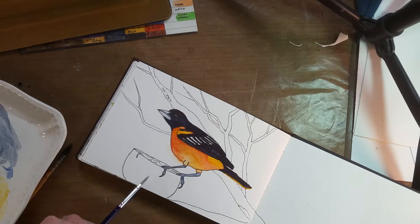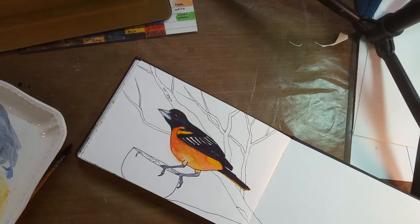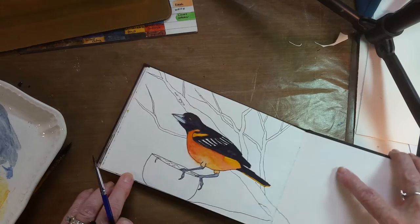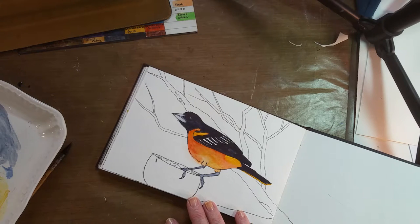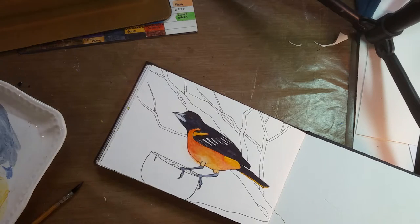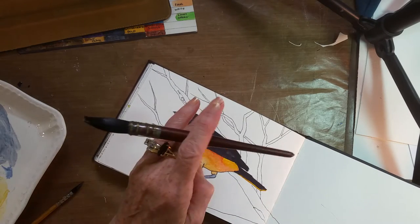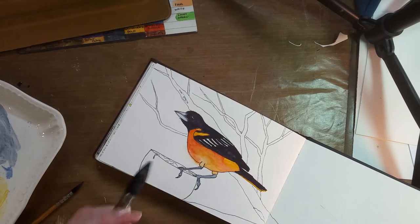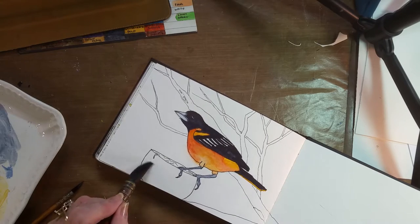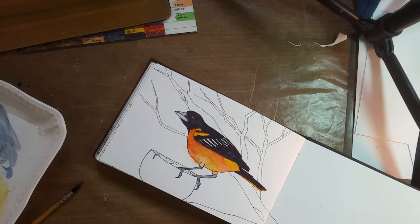Now I can work on this orange. I'm just going to dry the little foot so that I don't have a problem with that. I don't usually like to dry my watercolor because it makes my page all warped. My orange has a lot of yellow in it also, so I'm going to mix these two together. I'm going to take my wash brush — my synthetic mop by Princeton Neptune, number six. These brushes are pretty awesome. I'm really impressed because it comes to such a fine point and holds so much liquid — I can actually get into small areas.